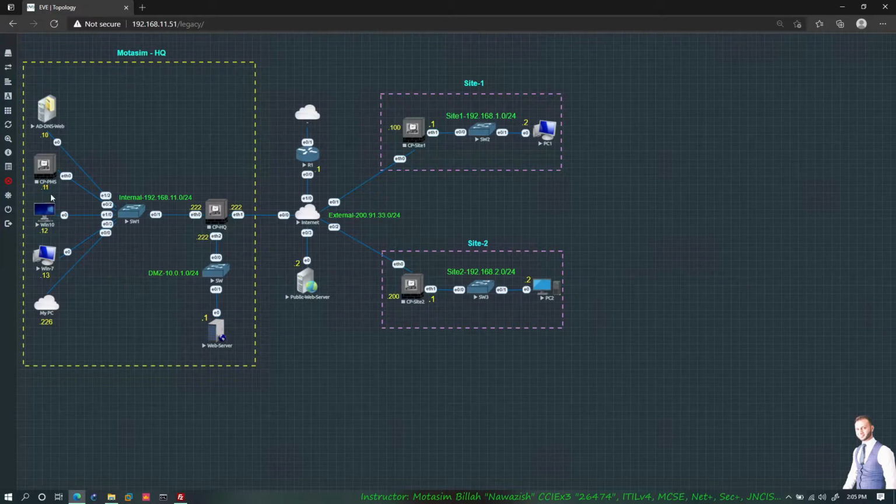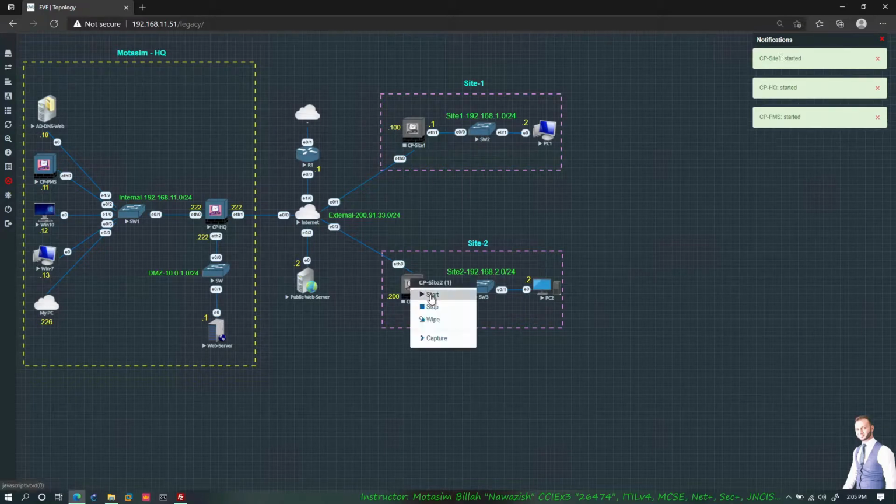What I have done is removed the previous configs from the policy management server and the gateways as well. I already have the Gaia OS installed inside them, and we will start from scratch and do the basic config of it. So let me start them all.